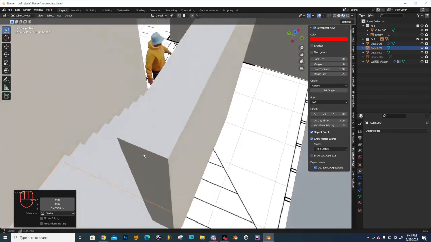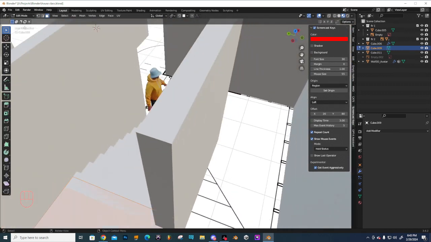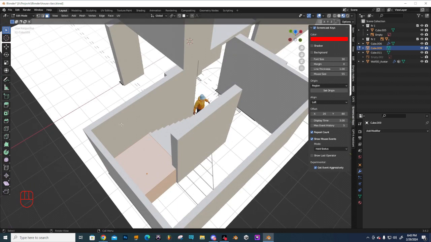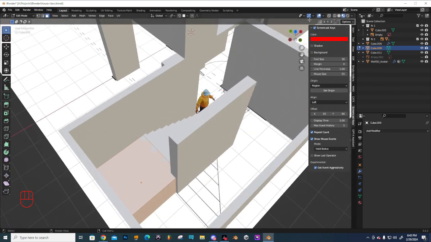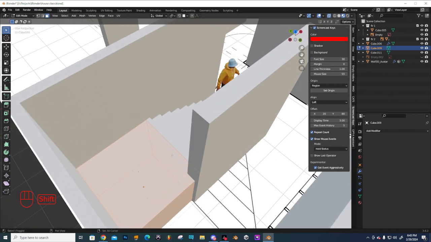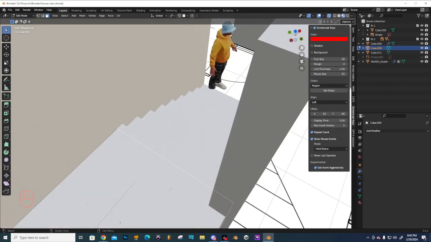All right, so now what we want to do is go into edit mode. Now we can go into edit mode. Go into X-ray mode. That way we can see through the cube to grab that face right there. You're already on X-ray mode. Zoom in some so you can see that dot. Not that dot. It's going to be the dot below you, below the orange dot.